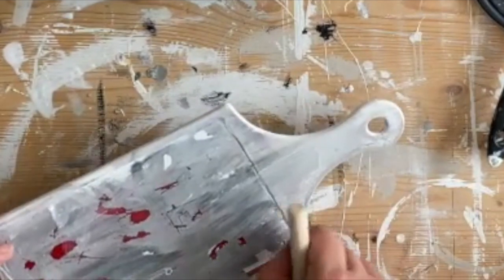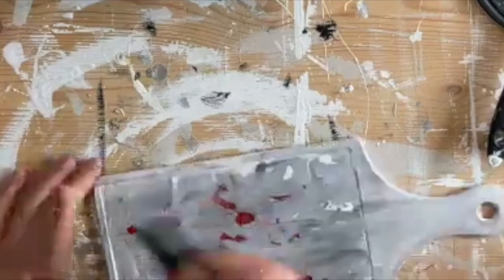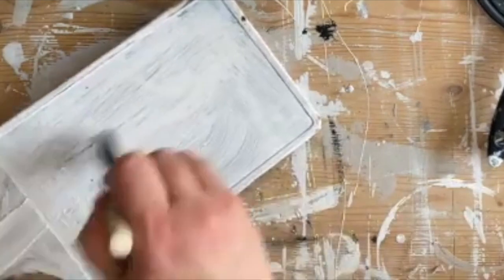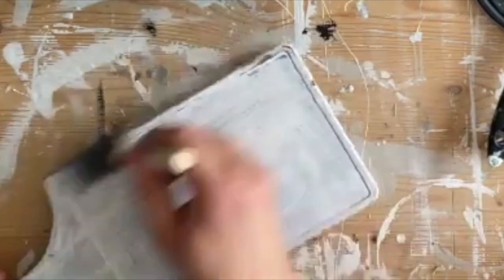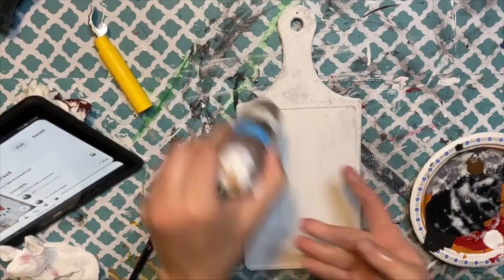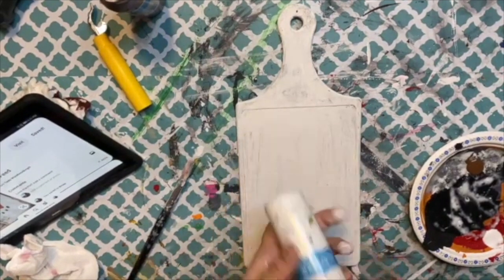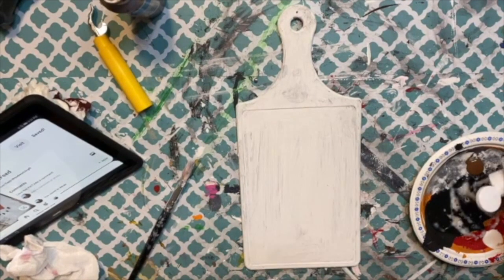So now I'm just adding Mod Podge to the entire piece so more paint does not peel off before I go ahead and add my image on there. So the Mod Podge will hopefully allow for the paint not to peel off, like if I ding it or anything like that. And now I just want to distress it a little bit further.